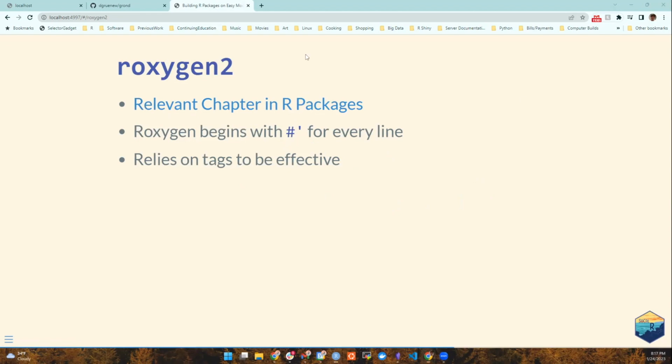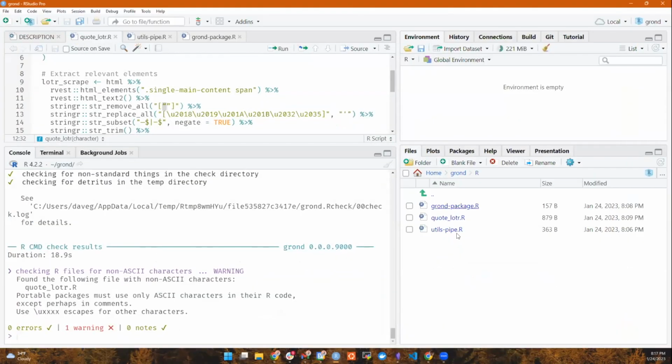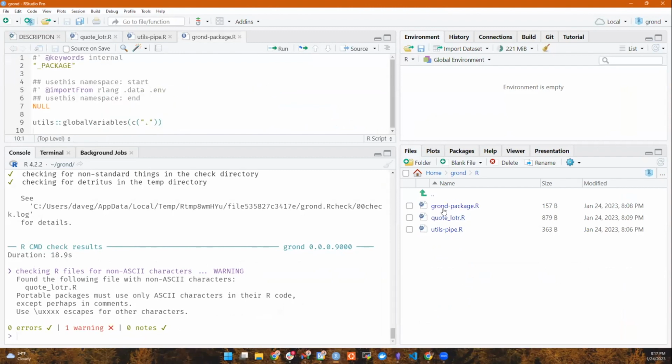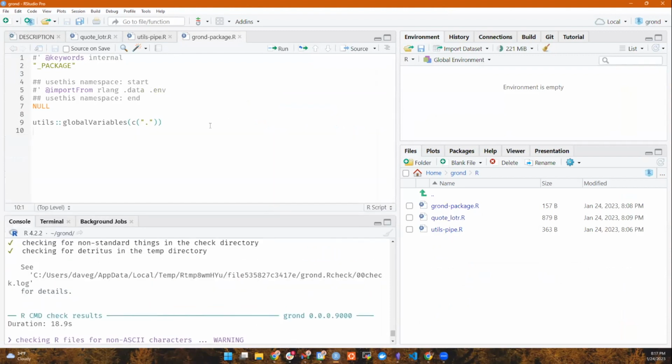Use package doc is a great question. All it's doing is automatically creating this package doc file, and effectively it doesn't do anything unless we add stuff to it. What I'm doing here is adding two lines of code, 5 and 9, to basically say we're going to be using a tidy eval framework.